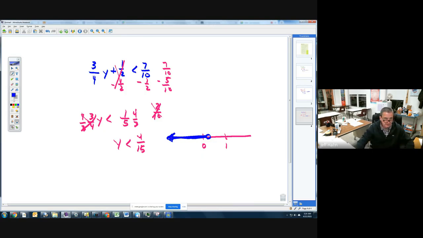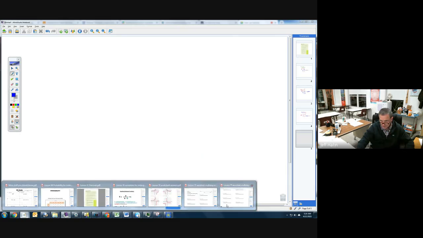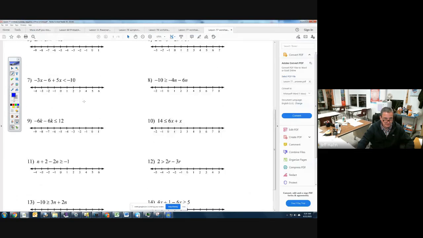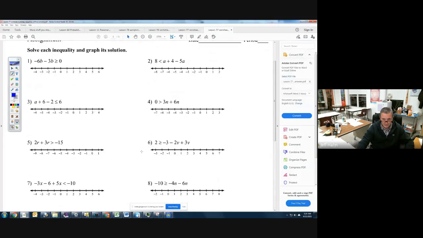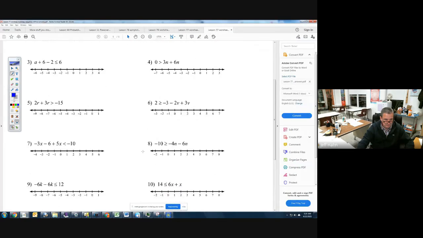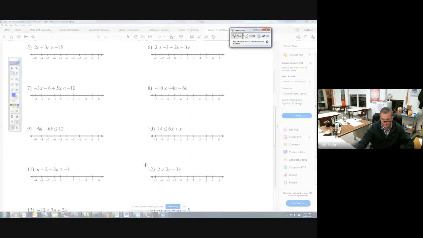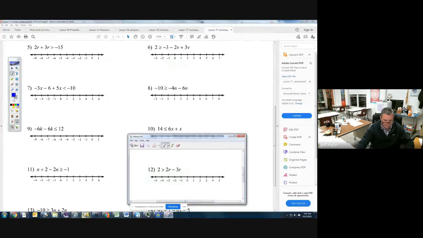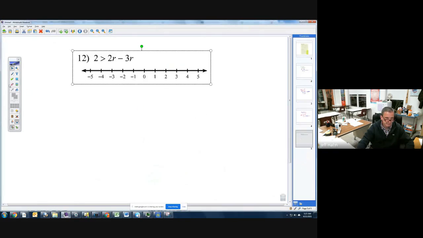Now, I am going to give you a worksheet that has these inequalities on it. Let me see if I can find a hard one. You know what? These are not that bad. Let's do number 12. Sure, let's do number 12. I'm going to fire up number 12 for you. You can jot this down while I'm pulling it up. Last one we'll do for you. Ooh, look at that, good size.